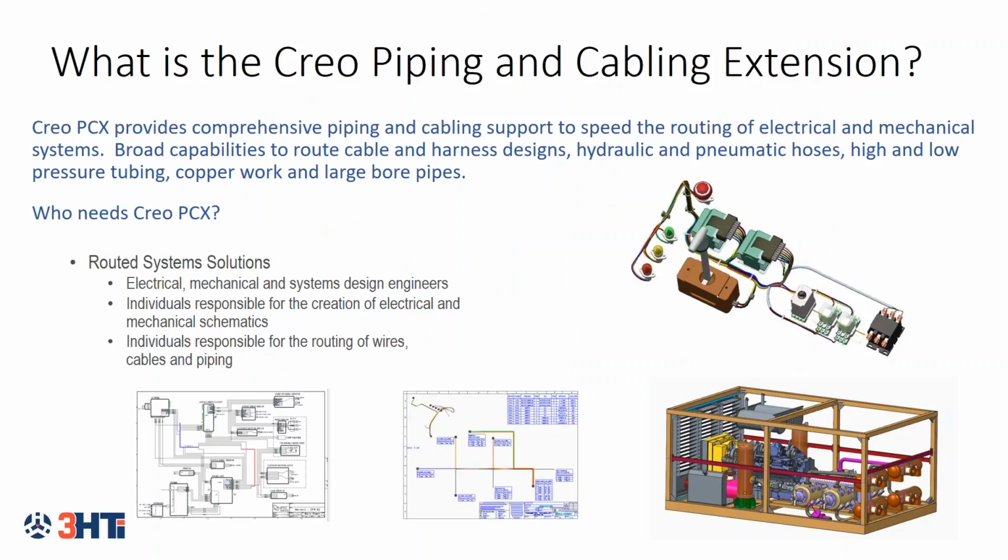So the Creo piping and cabling extension. What is it? Basically, engineers and designers require integral capabilities to design and optimize the routing of electrical and mechanical systems. The Creo piping and cabling design extension automates the creation of 3D routings and the associated manufacturing deliverables. Cable and pipe routes are easily defined and automatically validated, referencing 2D schematic logic. This helps to determine the optimal route for piping and cabling, connecting the electrical design process to the mechanical design process.